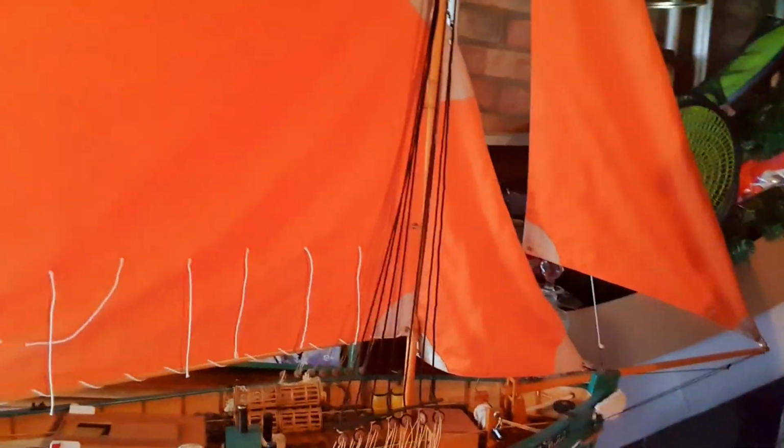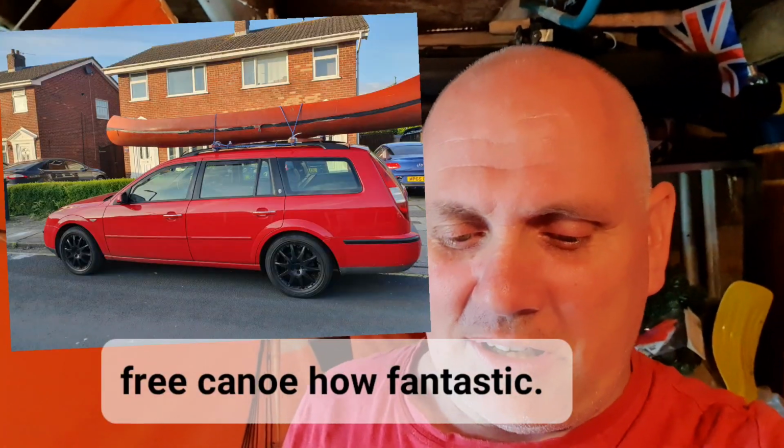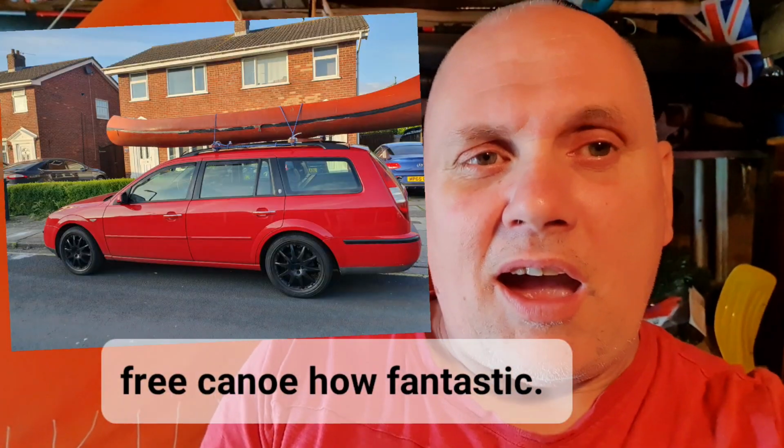You see that ship there? Anyway, we're not talking about the radio control boats today, because guess what I've done? I got given, you're not going to believe this, I got given a canoe for free. I wasn't really bothered about going back on the water this year because the weather's been rubbish, and I got given this free canoe. Anyway, it was in a bit of a state.